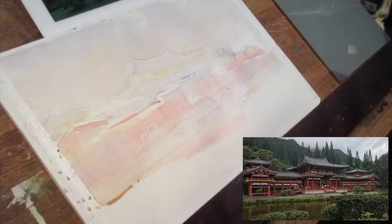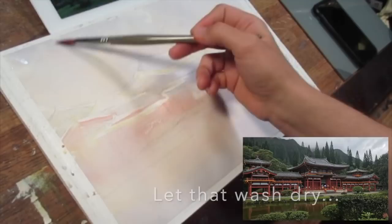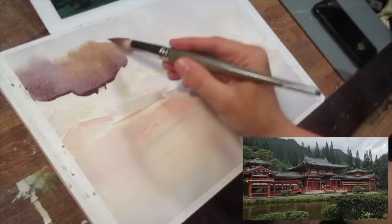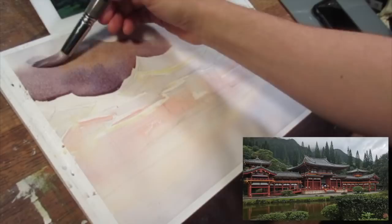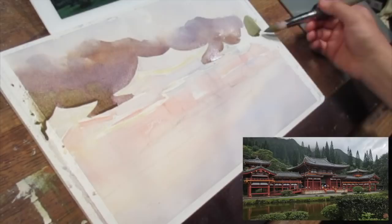I'm trying to treat the whole thing simply, and leave a lot of that middle area just a broad light red, so that I can again come back and negative paint in, and really give form and depth and shape to the actual object that I'm sketching. I'm using cobalt blue and some cadmium red. I'm using Daniel Smith watercolors, so it's cadmium medium — they don't have a cadmium light red. And I'm adding a little bit of raw sienna to get a little bit of green, to give some sense of light. And I pre-wet the sky above these hills so that it would give the impression that there's this sort of fog drifting over the hills.